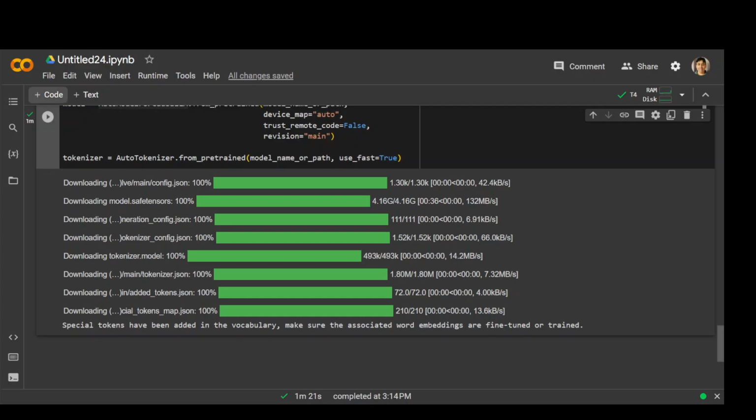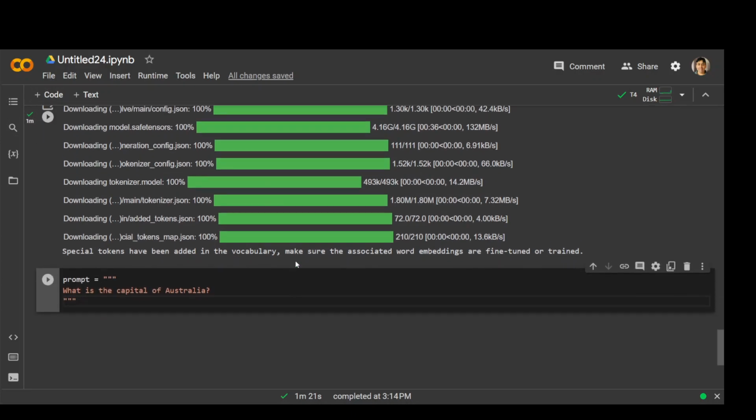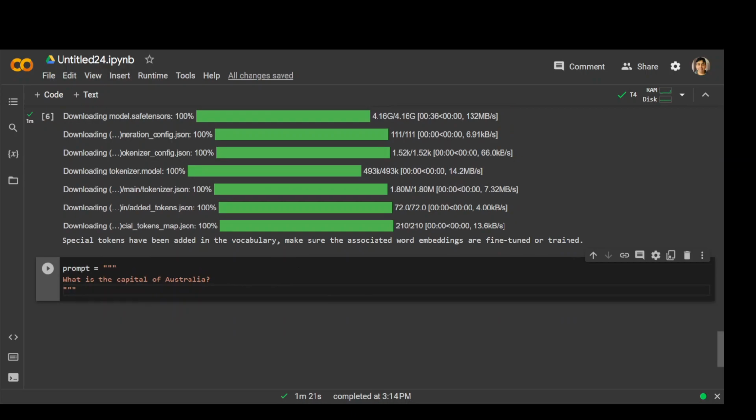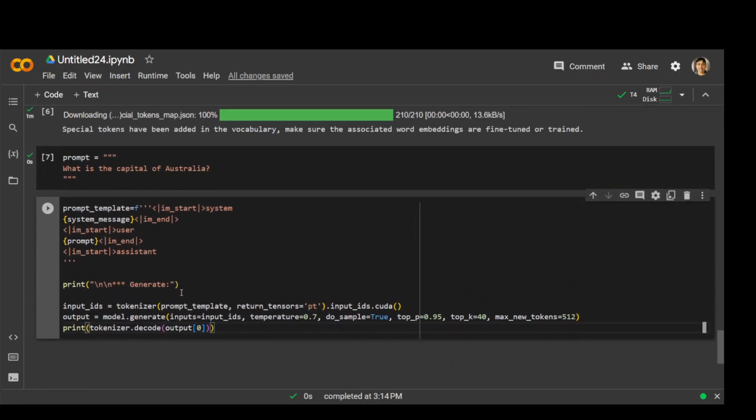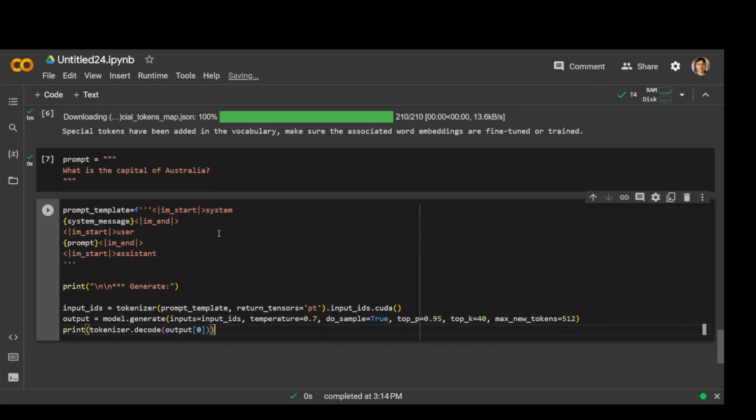Okay, so that's done. Now our model download is complete. Now let's run it. I'm going to just give it this prompt, which we used for the other one. The prompt is what is the capital of Australia, and now let's do the inference. For that, first we need to specify our prompt template, which I'm using like this. Okay, maybe I would need to remove this system message from here because that is not the prompt for this model. Let me fix it quickly because I think I'm still using the older one.